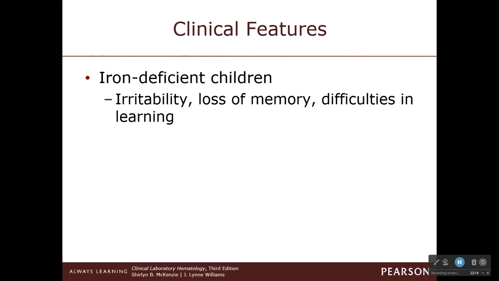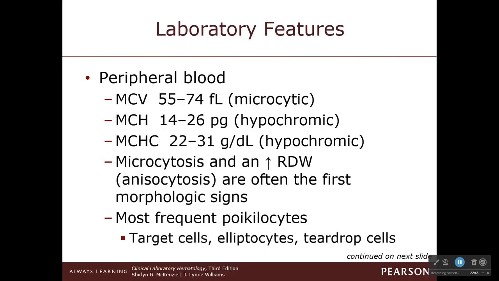The reason that is so important is because these kids, especially kindergarten, 1st, 2nd, 3rd grade, are going through that developmental stage. They need nutrition, and iron is one of the things that they really need to help them succeed. And if not, they're going to fall behind. They can't help it. It's just how it is. If you don't have iron, you don't have those enzymes doing what you need. You don't have the hemoglobin to bring the oxygen to their brain. So do think about that as you're going along. All right, questions about that, clinical findings?